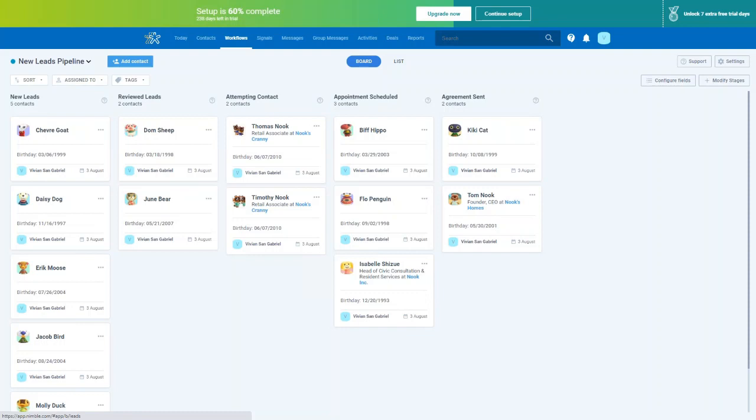So not only is this great for tracking your lead pipelines, but if you are in any other industry, this is a great way to track any of your people-related projects. And you can utilize the custom Kanban boards to create multiple pipelines and stages that suit your specific business needs. So this is a really awesome feature that we have just expanded upon.